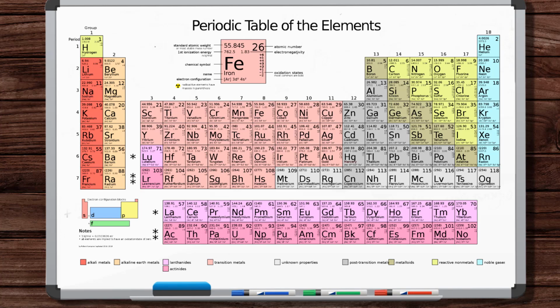Okay, note that in general, metals form cations, non-metals form anions. And that's just because elements tend to want to get to the most stable, that noble gas configuration. So group 1 tends to want to lose an electron to get to that noble gas configuration. Lose 1 electron. Group 2, lose 2 electrons. Group 17, gain an electron. Group 16, gain 2 electrons, etc. Again, just in general. So that's a good starting point to try and predict the most common or stable ion.